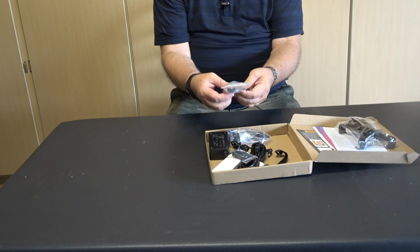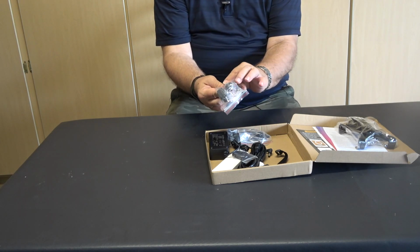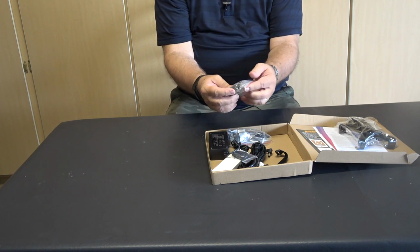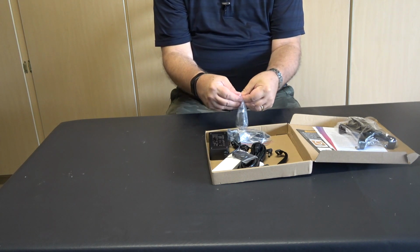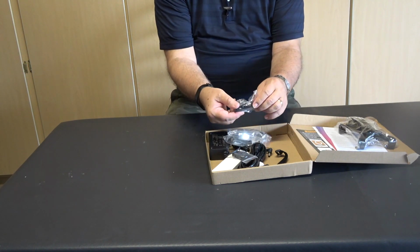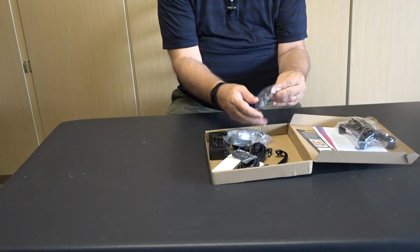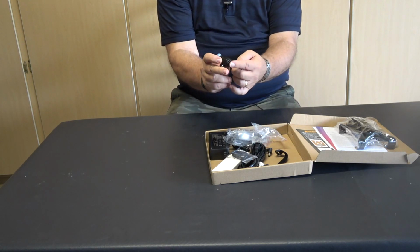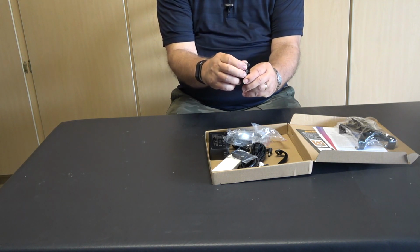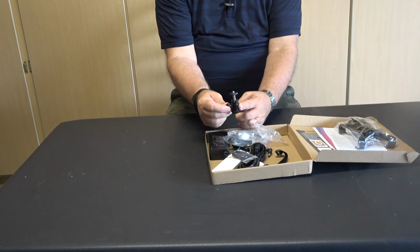Here are a couple of adapters and a little screwdriver. This one is the 1/4 20 adapter to screw into the light stand itself and then mount the accessories. This one is similar, except it is a kind of a ball head, adjustable ball head for getting the angle right. So in this case, be able to mount your camera here and then adjust the angle of the camera as it's attached with a cold shoe mount here at the bottom, which would allow you to get just exactly the angle that you wanted to frame your shot the way you wanted. It is tightened by a screw, which I like better than those that are tightened by springs.